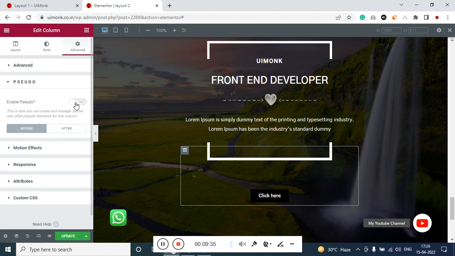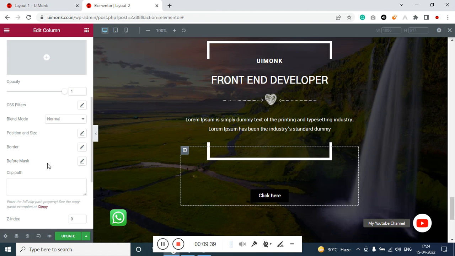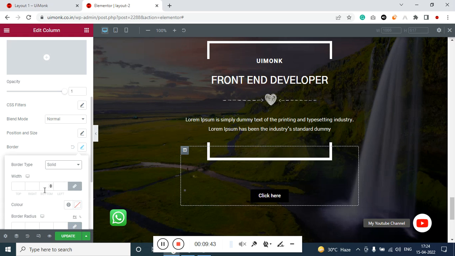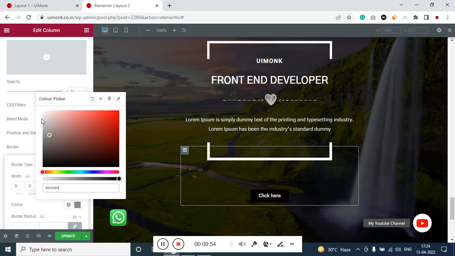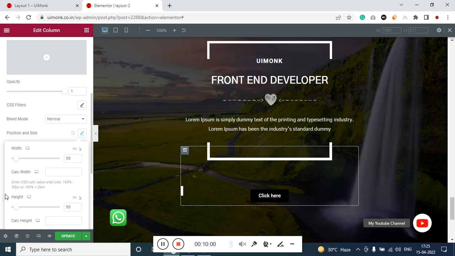Let's keep before, and we need to make the border solid, remove it, and on the left let this be 8, and let the color be white. Now to see those, we have to click on size.